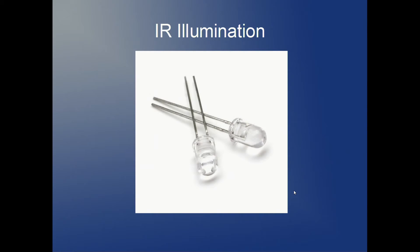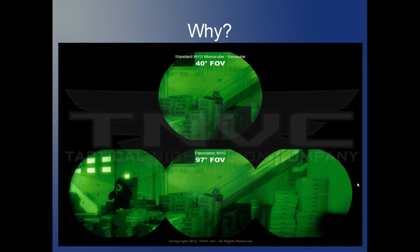The other thing you'll need is infrared illumination. This will be an active night vision device — unlike military goggles that use passive light amplification tubes, this will use active illumination. Specifically, I'm thinking of infrared LEDs operating at around 925 nanometers wavelength, which is not visible to the human eye.